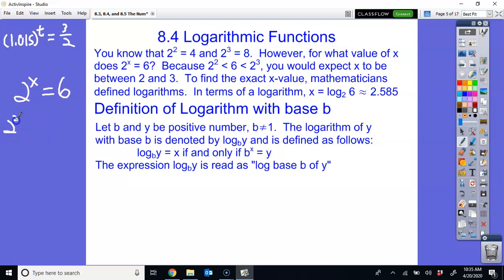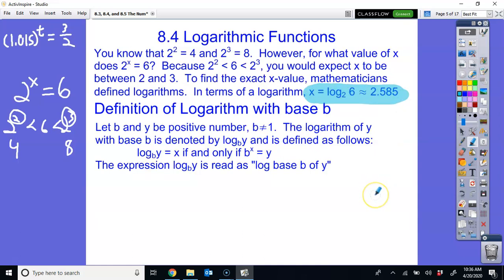Like I said, we know 2 squared is 4. We know 2 cubed is 8, but 6 is in between those two numbers. So what does that tell me about the exponent for 2? That tells me that the exponent would have to be somewhere between 2 and 3, right? So I can probably get a pretty good estimate, and most of you would probably say 2.5, and you'd be pretty close. The exact value is actually found using logarithms. And if you look down here at the bottom right of that paragraph, I've given you that example. The exact answer for that logarithm looks like this.